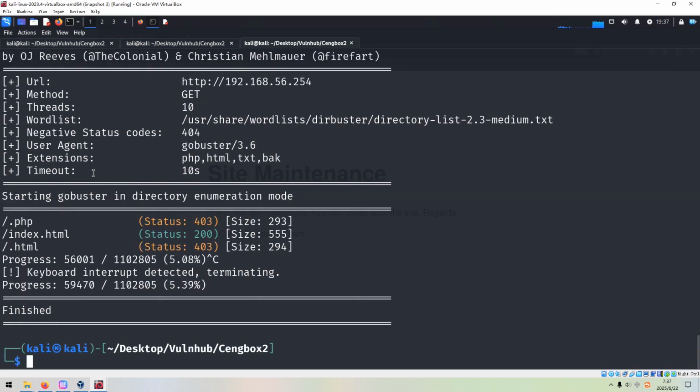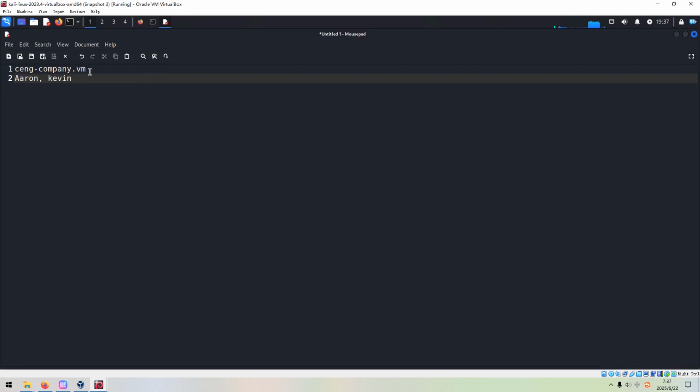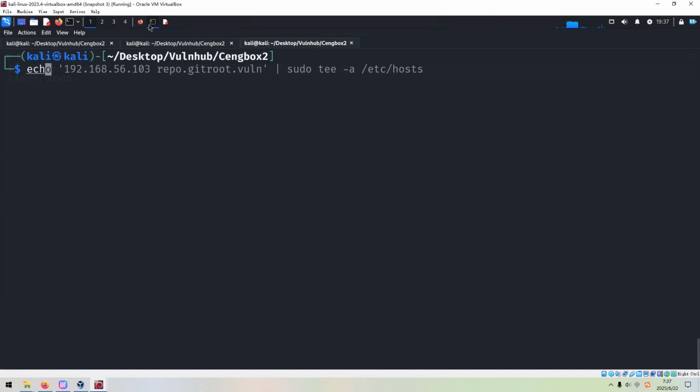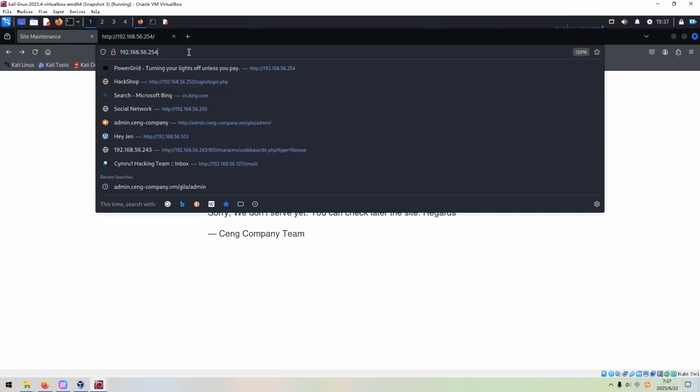So hold on. Just now we have already got to know the domain name is this one. So possibly we have to append this domain name, and we can go ahead to see what else we can get. Okay, so how to do? We can use echo and press enter, pipe to sudo. Okay, it's done. Now we can access the domain name rather than the IP address.